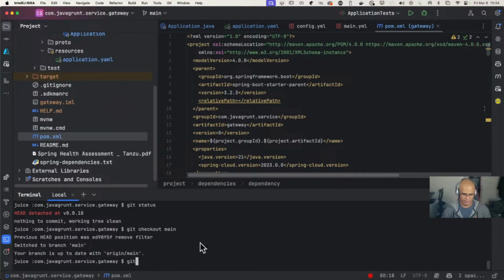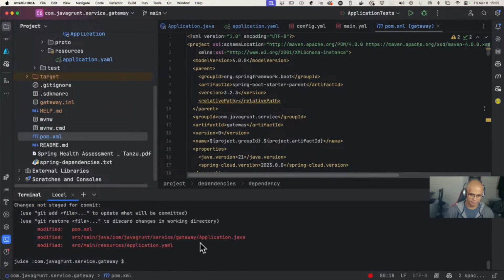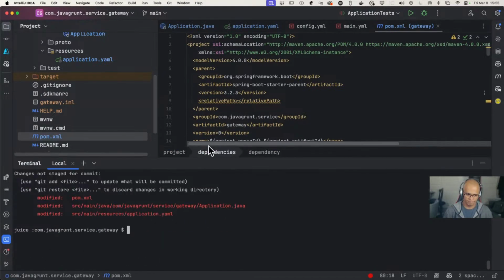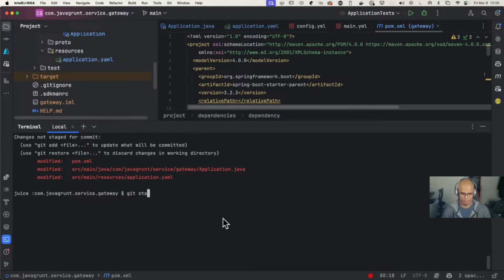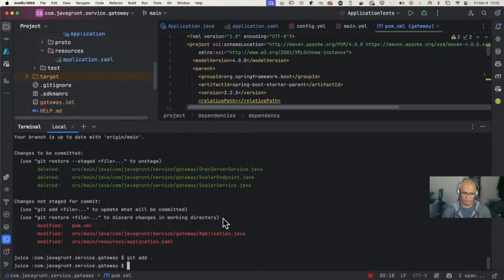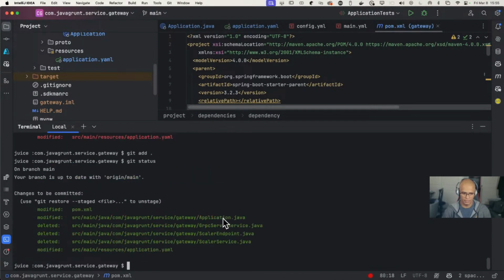If I do git status, we've got a few changes. We're going to add them all and git commit. We're reverting back to Knative. That's the only difference.